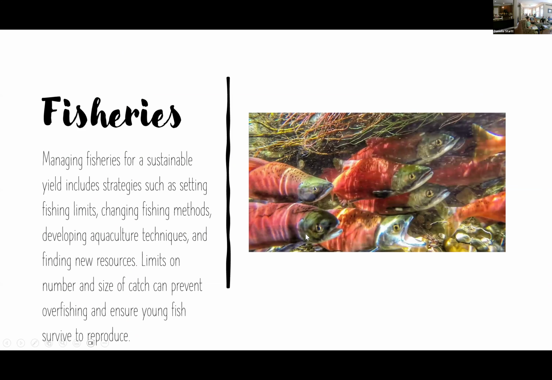So fisheries, we have to manage fisheries for sustainable yield, including strategies such as fishing limits, changing fishing methods, developing aquaculture techniques, and finding new resources. Limits on number and size of catch can prevent overfishing to ensure young fish survive and reproduce. Where is your nearest fishery hatchery? Anybody know where it is?